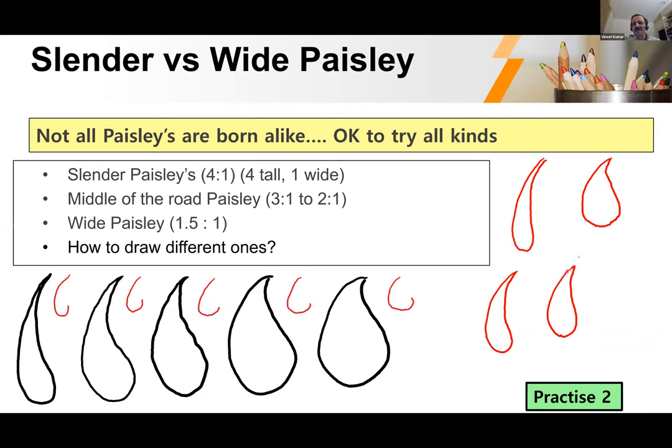Oops, sorry, I got that wrong. And if it is too short and stout, they're also okay, but they lose their form. So I'm not going to say which is the best. Everybody has their preferences. But that's another thing to practice. Slim versus wider.